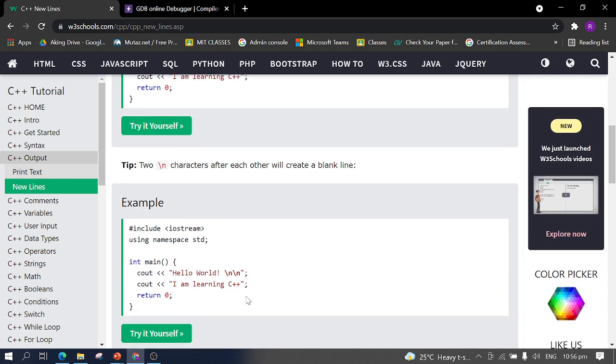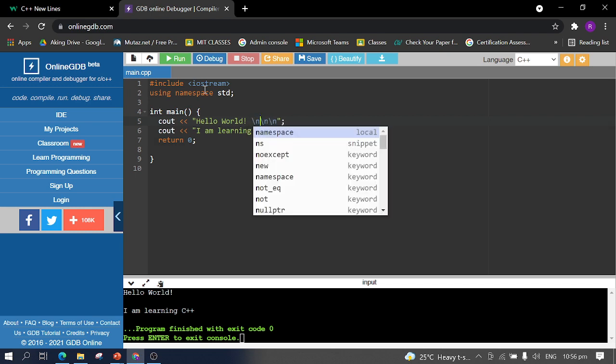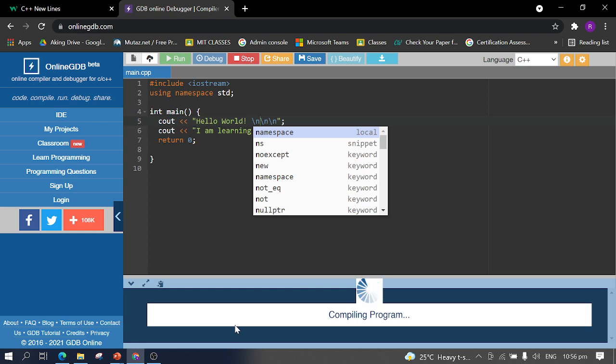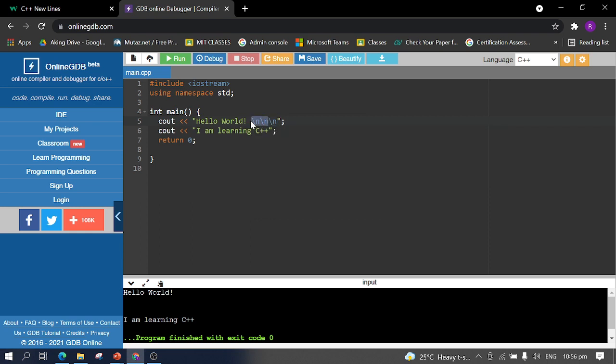For example, we have two slash n. So, let's try. Two slash n, then we save it. So every time we put slash n, it breaks down every line. Okay? It creates a new line. So with three, we expect it to create three lines. See? From here to here. So it covered three lines. So you should know, if you have four slash n, then it will break down four lines.